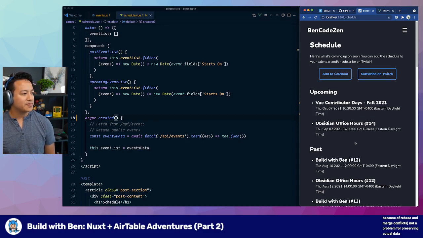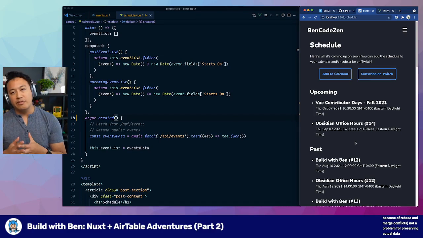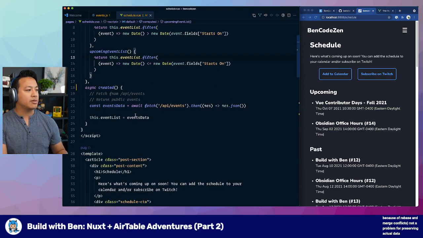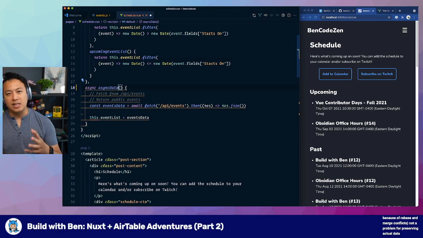That works for me. Okay, so the async created is already a step of improvement from a Vue lifecycle hook perspective. But to Paul's point, because we have Nuxt, one of Nuxt's greatest advantages is that it allows us to do some server-side rendering and generate things in advance. So in other words, what we could do is say inside of asyncData, which the way you should think of asyncData is like a lifecycle hook that exists before the Vue lifecycle hooks begin.